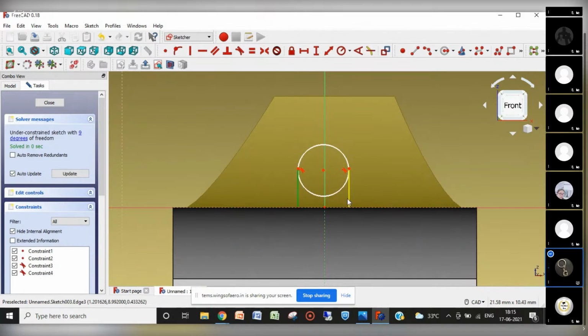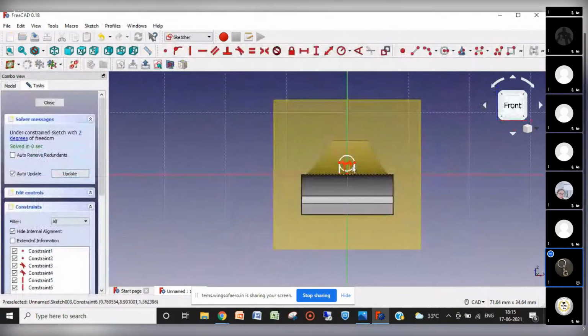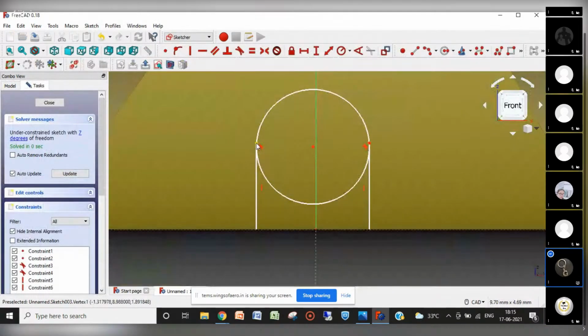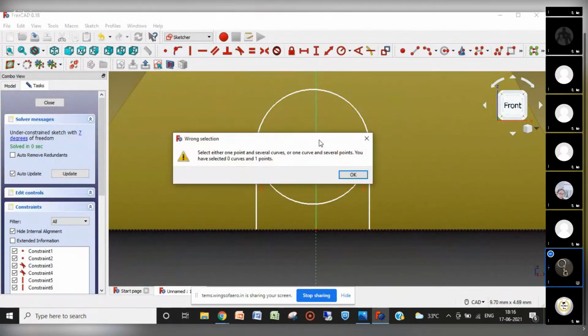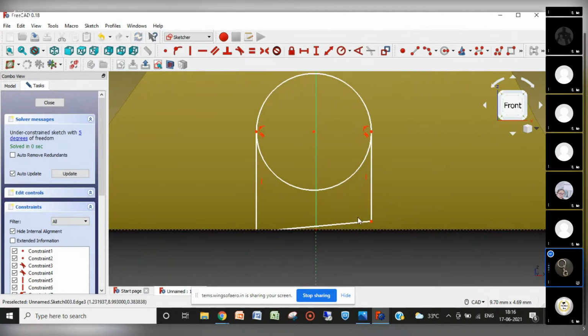Okay, then make these two vertical. This point on this curve, and this point on this curve. Now the horizontal line which we have made there, select this and make it horizontal.